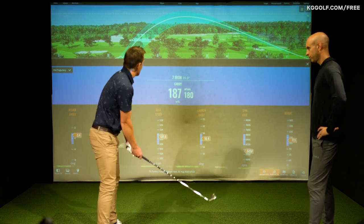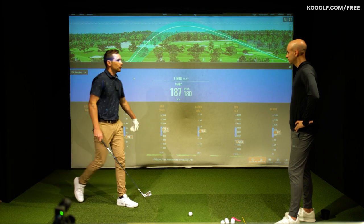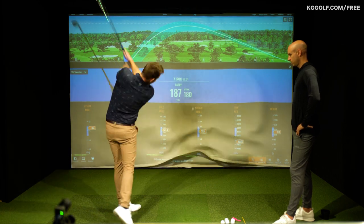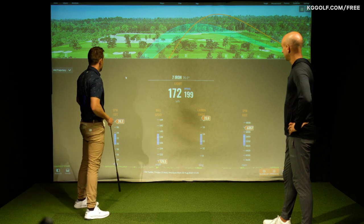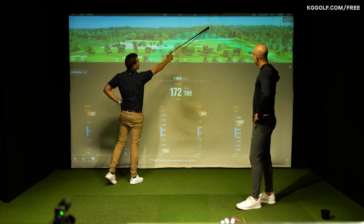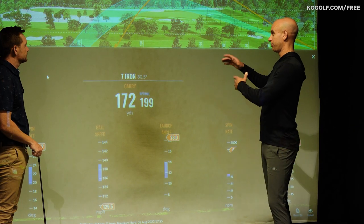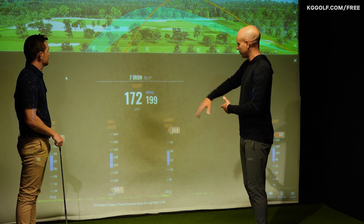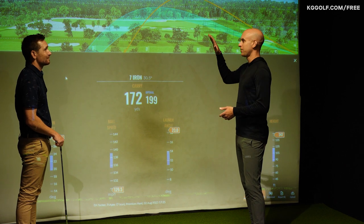I'm going to purposely add a little bit more loft. The launch angle on the last one was 16 degrees and we can see that the ball lands pretty much at the end of that blue window. Now adding a little bit more loft, trying to make it the same speed - club head speed was very similar, but look at how high that launched, and then finished well short of where it would have liked. Players hitting a 7-iron 170 are going to be fairly happy with that most of the time, but that speed - which was even a little bit faster - you're 20 yards plus down on how far that could have gone just because of that impact condition and that loft at impact.